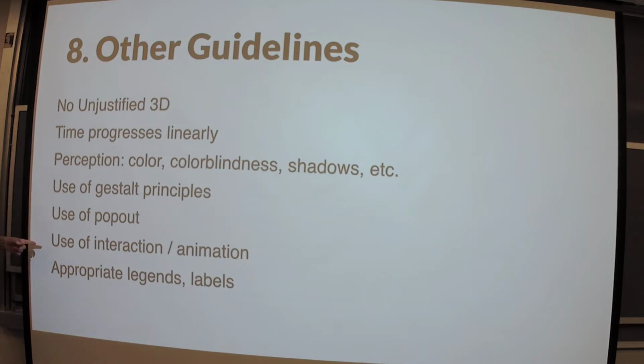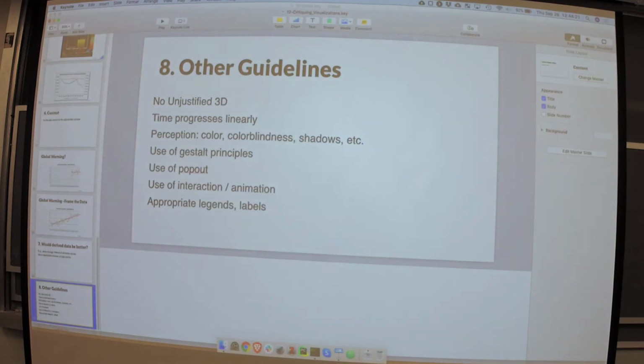You're not going to see a lot of interaction and animations on a paper-based test, but this is something that you should, of course, consider in a real-life example. Are the interactions and animations well designed? And then this is important here: do you have appropriate legends and labels? Is the visualization self-explanatory? So yeah, this is it about critiquing a visualization. I'll put those slides online too. But this is essentially also what we've used so far. Any questions about this?